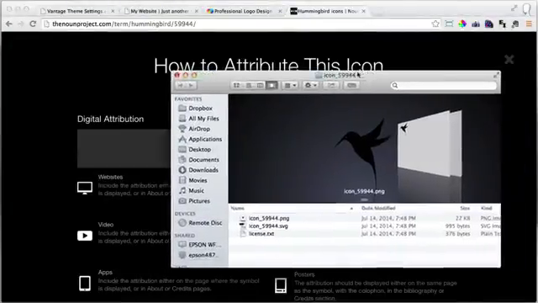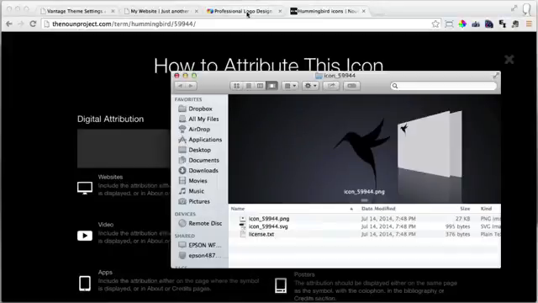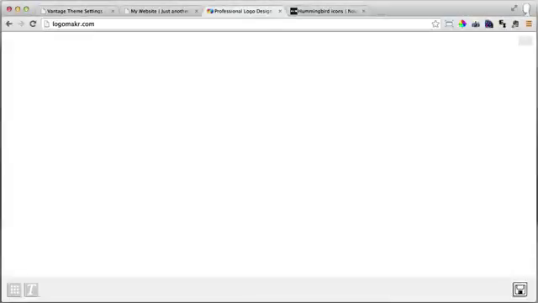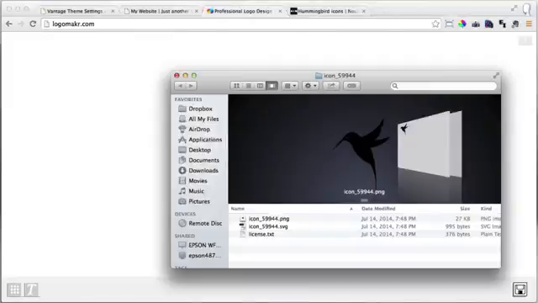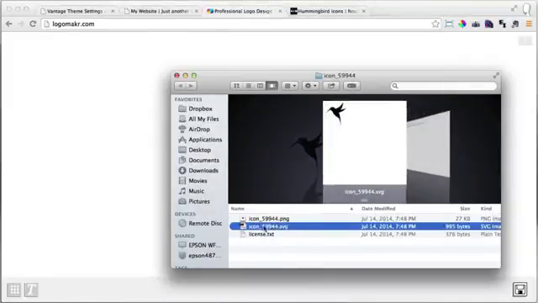So this is the folder that has the icon in it. I'm going to go back to my logo maker, and I'm going to take the SVG, click, hold, and drag it into logo maker. And there you go.